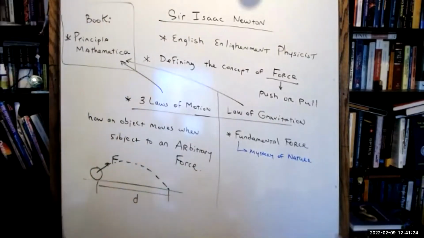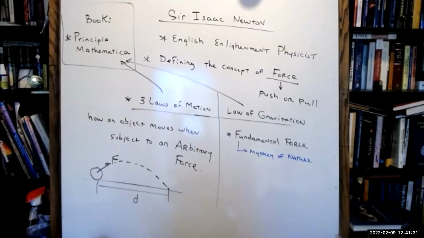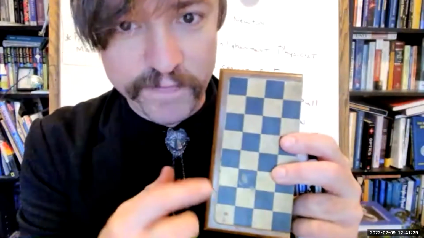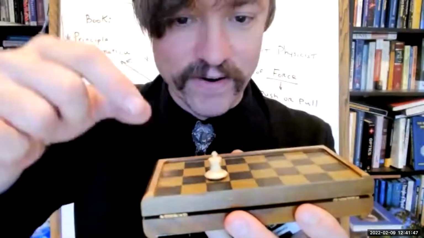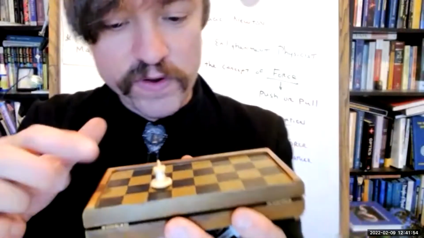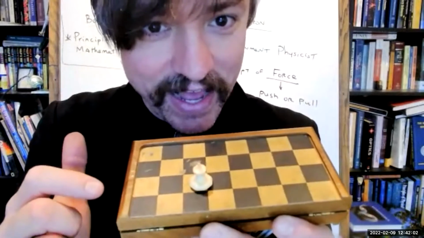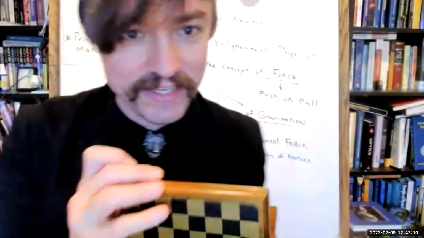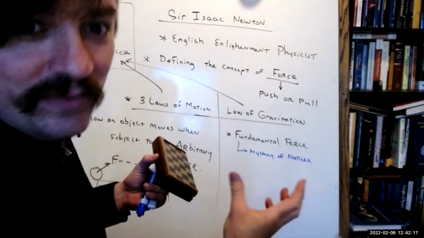Sometimes I like to make a chessboard analogy about the universe, right? The squares of the checkerboard are like space and time. There's sort of a 4-dimensional space-time connection. And then the pieces on the chessboard are kind of like the matter or the energy of the universe. You could think of them as galaxies or stars or photons or something like that. The fundamental forces are the rules which govern how mass and energy interact with space and time, right? If a king can only move 1 square in any direction, that's a sort of fundamental rule that's baked into chess. And gravity is a fundamental rule that's baked into how the universe works.